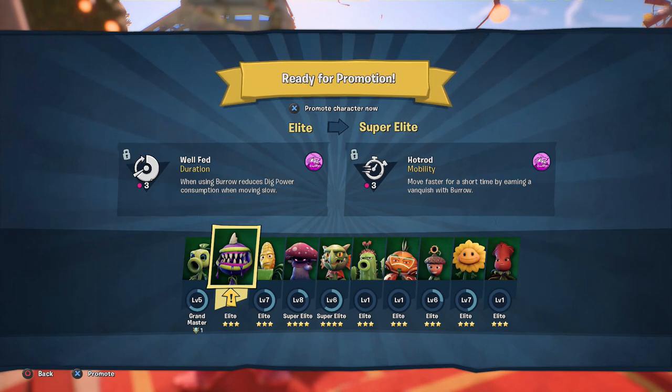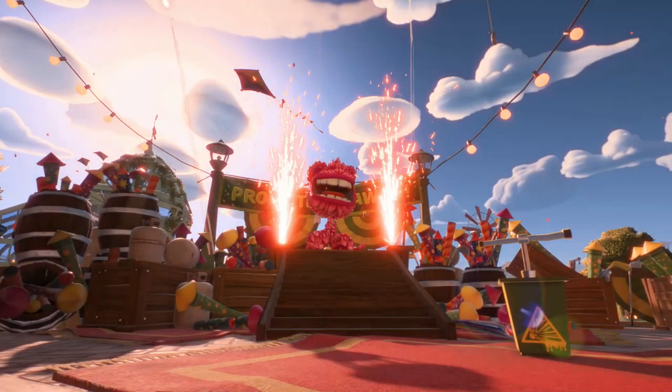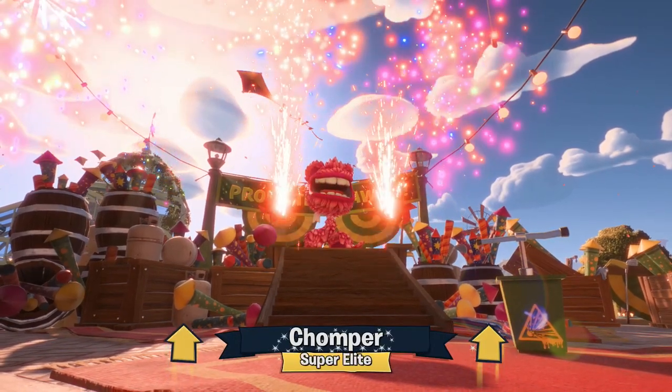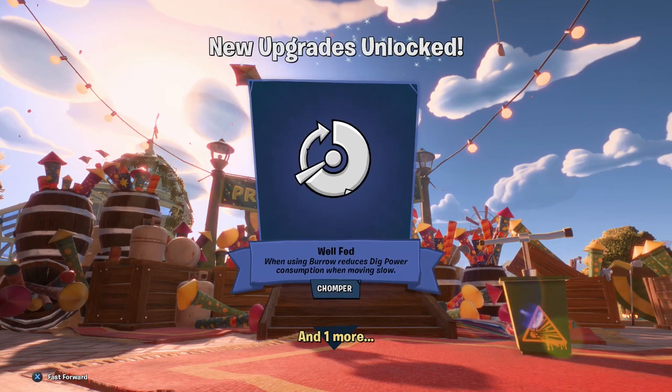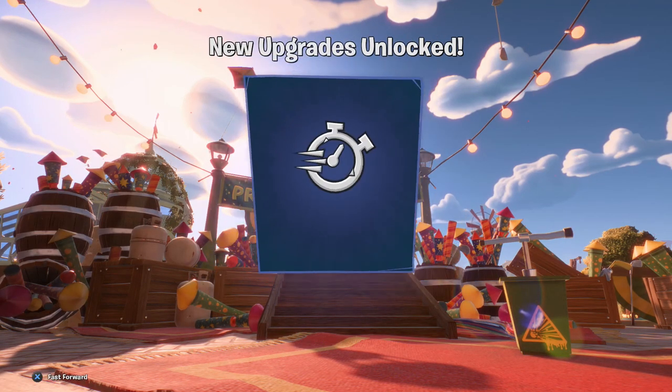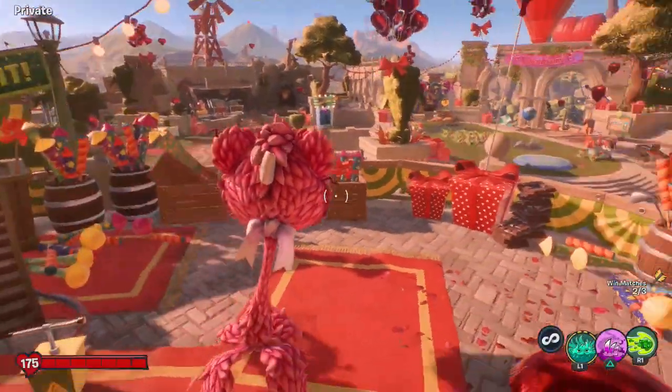Hot Rod Mobility Upgrade, move faster for a short time by earning a Vanquish with Burrow. That's cool. That is like the Hot Rod Chomper from God of War for 1 and 2, so awesome to see that sort of in essence here in Battle for Neighborville. So there we go, Well Fed and Hot Rod. Don't know if I'll use either of those right now, but I'll consider it for sure.